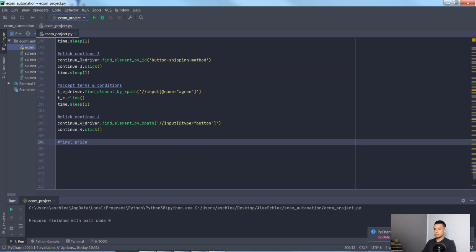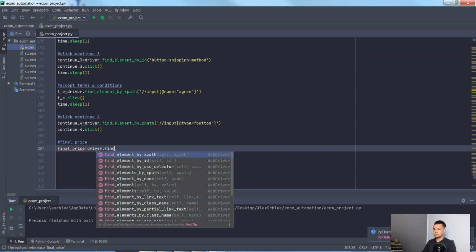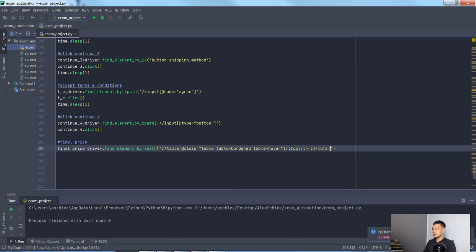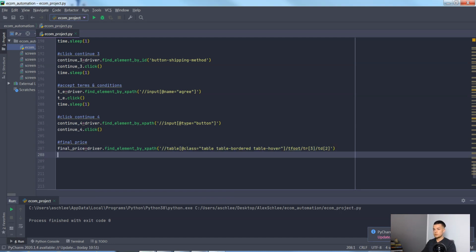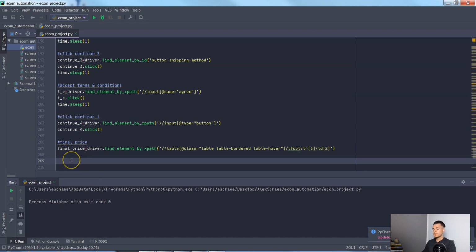First of all, let's put a comment here and write down final price equals driver.findElement by XPath. Paste this expression here, and let's say we want to print this in our console. What we can do is write down print, and then we can say final price dot text, right?